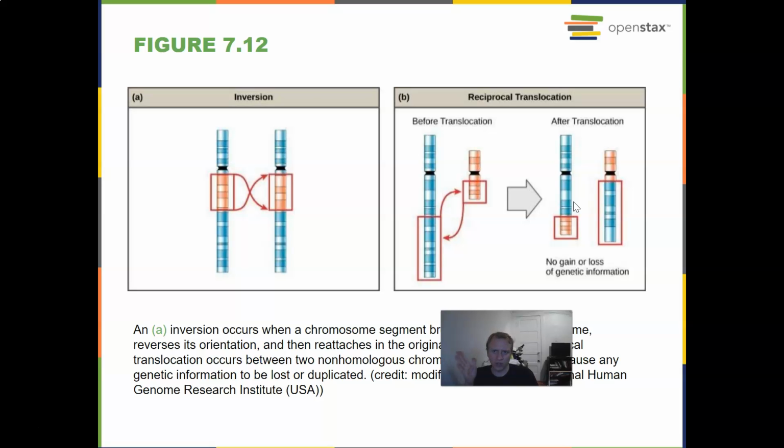So along with inversions and translocations, you can also have a duplication. In a duplication, a portion of that DNA is going to get copied too many times. And so you wind up getting more DNA than you had before. So we have inversions, translocations, duplications, and you can also have deletions. And in a deletion, a portion of that chromosome is just not going to get copied. And so what you wind up with is having no genes where you had genes before. It's just a net loss of genetic information.